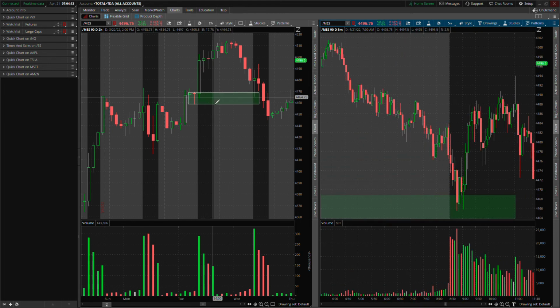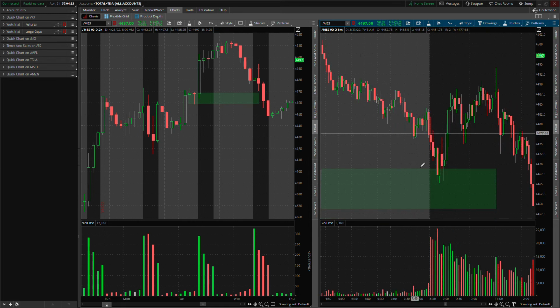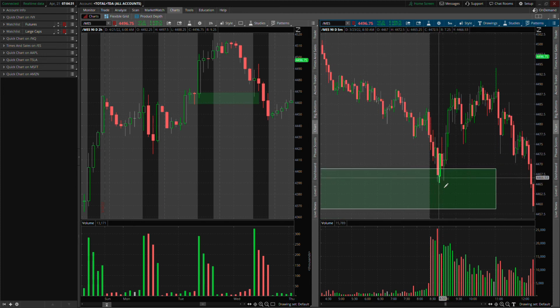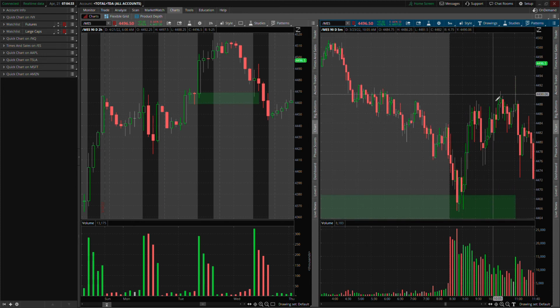Okay. Here's our zone. We got one touch out of it. The second time it fell right through. That's why ideally you only want to play fresh zones that have only been touched once. The second time, it's possible that all these buy orders that were left here were already filled, and that is what happened. Got a good touch out of it, and a good rally.